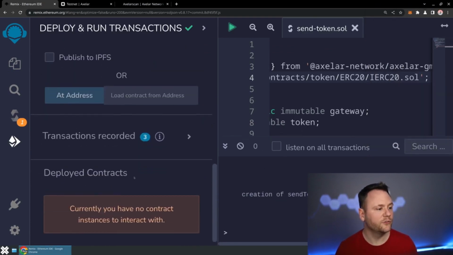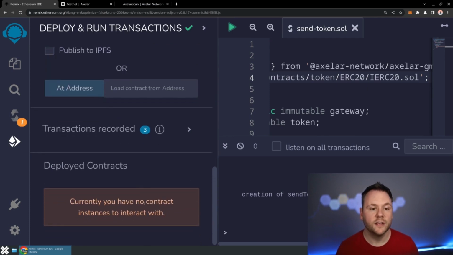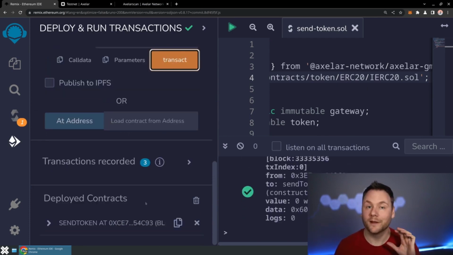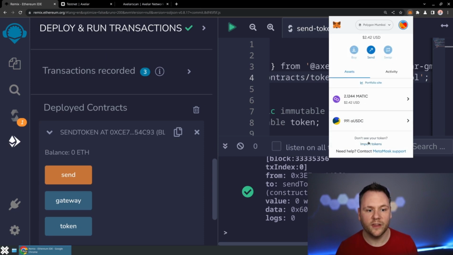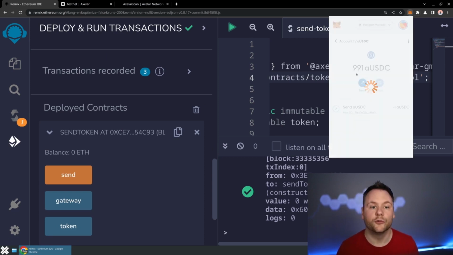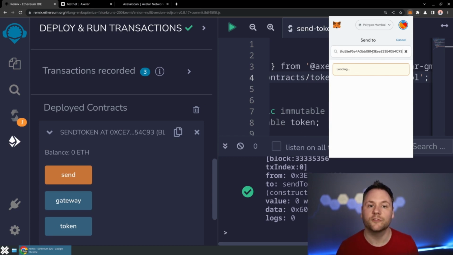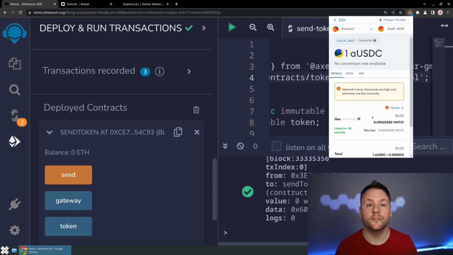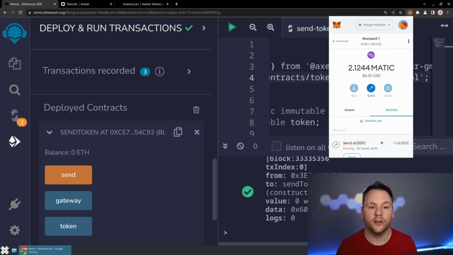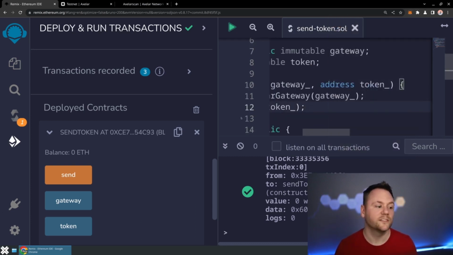As soon as that is deployed, we should be able to see it as a deployed contract. As we talked about, because we're doing this from a theoretical dApp, or a theoretical smart contract, we need to give this dApp a little bit of aUSDC in order for it to be able to send. So let's copy this contract address and use MetaMask to send one of the AUSDCs that we have over to our smart contract. We're just going to paste in the address of our smart contract and give it one AUSDC. As soon as this is complete, that one token will be held by our smart contract, and it will then be able to approve that spend by the gateway that's coming from Axelar, and then Axelar will take that token and pass it over to the destination blockchain.